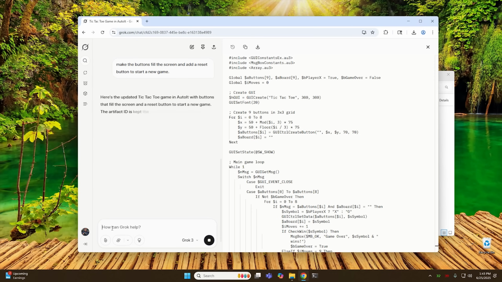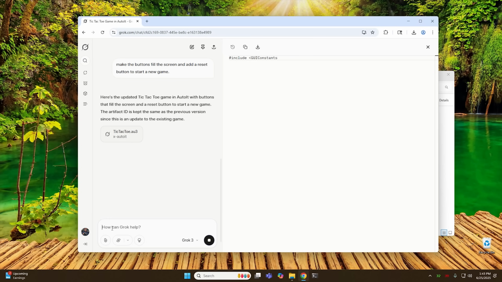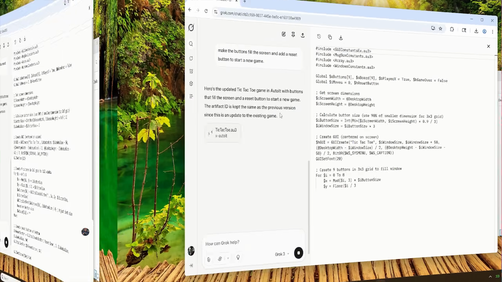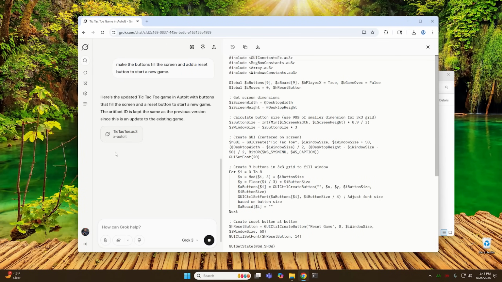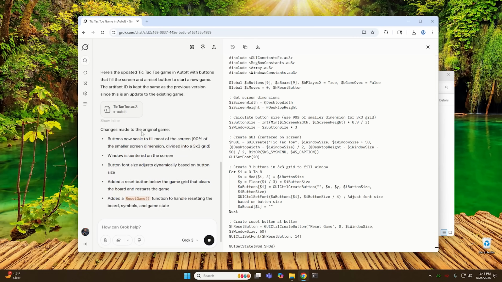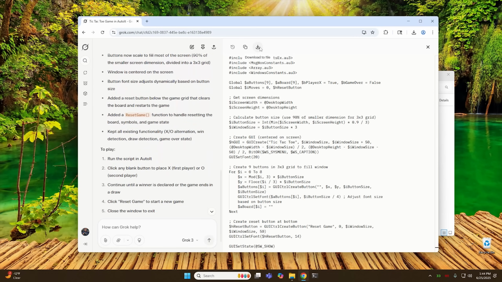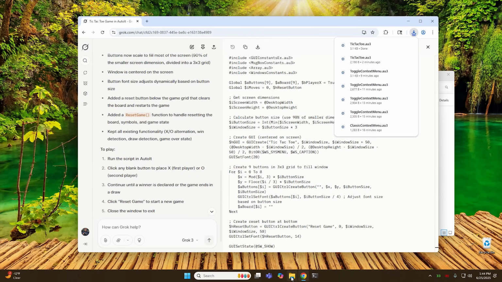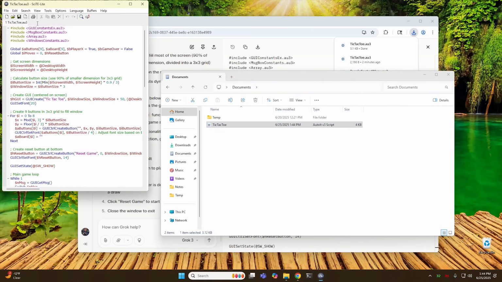And then what it'll do is use that prompt to modify the original program in the way that we've asked it to do. And it's going to take a little while to write the script again, just like before. And once it starts telling us how to use it, then we should be able to actually copy the code, or save the code rather, and compile it. And there we go. So once it starts writing how to use the code, we can go ahead and click here, save it again as .au3. It's going to ask us if we want to replace it. Go ahead and hit yes. And then we can go ahead and launch this again.